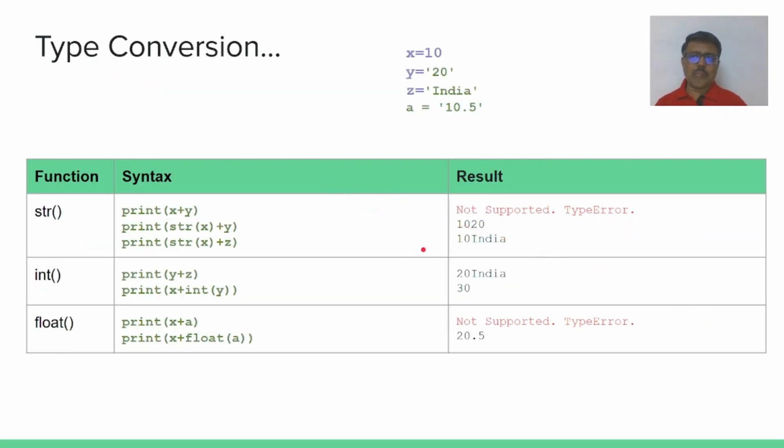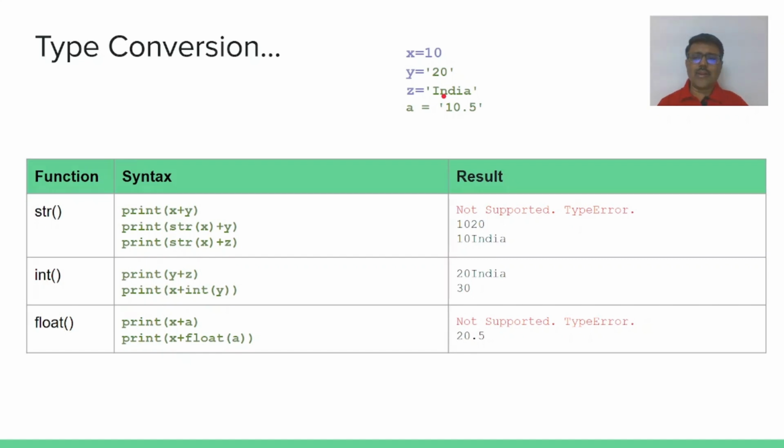And also there is one interesting part which was missed out in the previous session. That is the type conversion part. In Python, the type of variables is not specified initially, right? That's what we all learned. For example, x equal to 10 means Python understands that it is an integer, and y equal to "20" means it understands that it is a string. Similarly, z equal to India is a string, and a equal to within the quotes, Python understands that this is a string only, though it is a number.